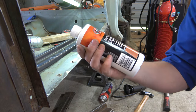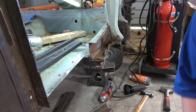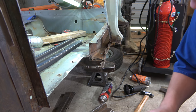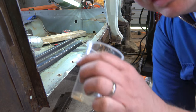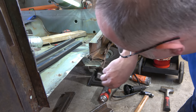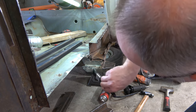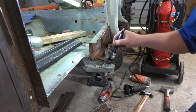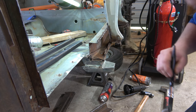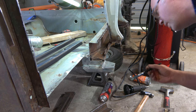Alright, so we're just going to put some of the rust primer converter and sealer on this section here, just because we can't really get into it too easily, so we'll make sure it's all tidy as a tiger. Not essential, but you have to pour it into a separate container because you throw away what you don't use. So we've just got a little bit in there. Keep it away from the areas we're actually going to be welding.